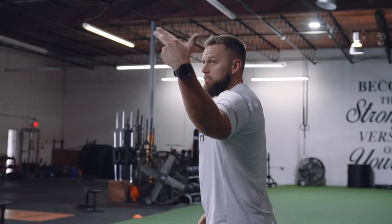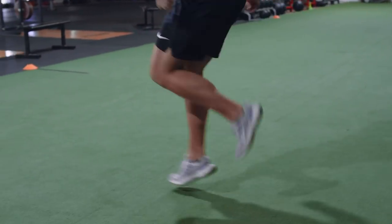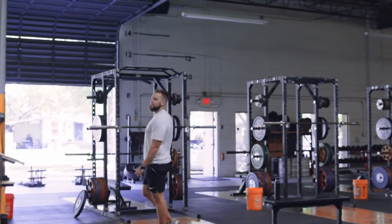So first part, high knee butt kick, right? Second part, step over the knee. Nice and easy, nice and easy.